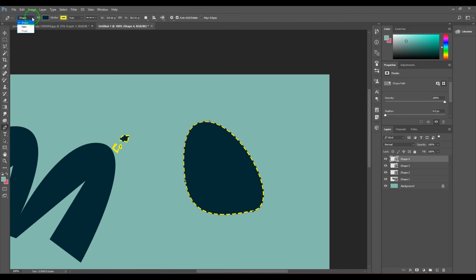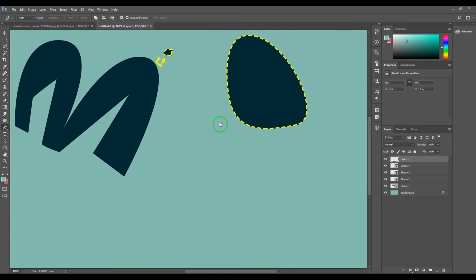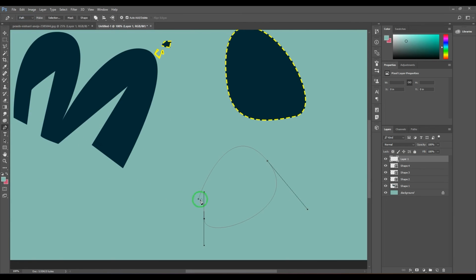And the pen tool type right now I've taken is the shape. So this is a vector shape. This shape is resolution independent, which means if I take this layer into a high resolution document, it will adapt itself to a higher resolution, as this is a vector one. Okay, the next thing here is the path. For that I need to take a new empty layer and then choose the path here, and then you have created a path which is just a shape and there's nothing filled inside it.